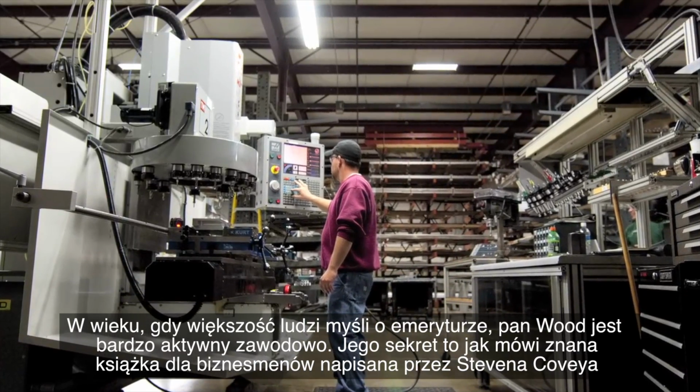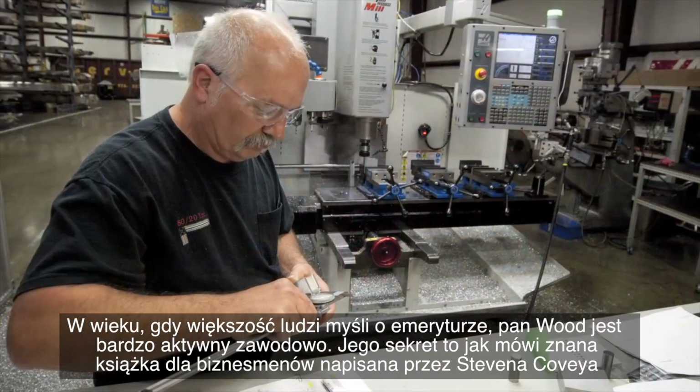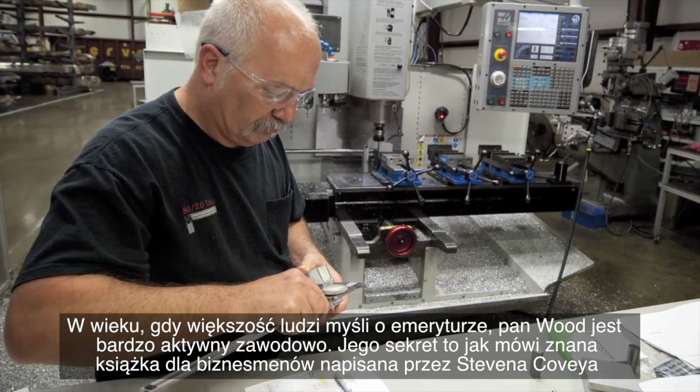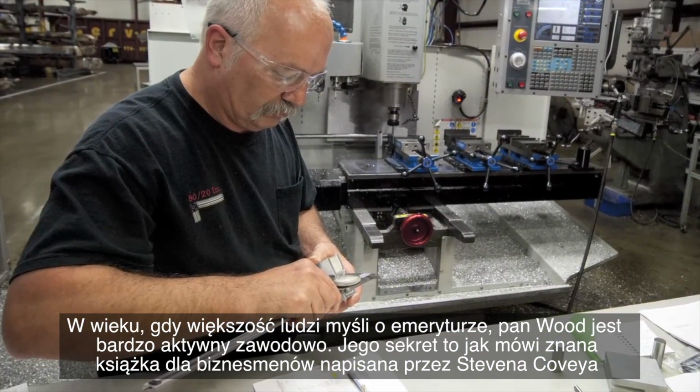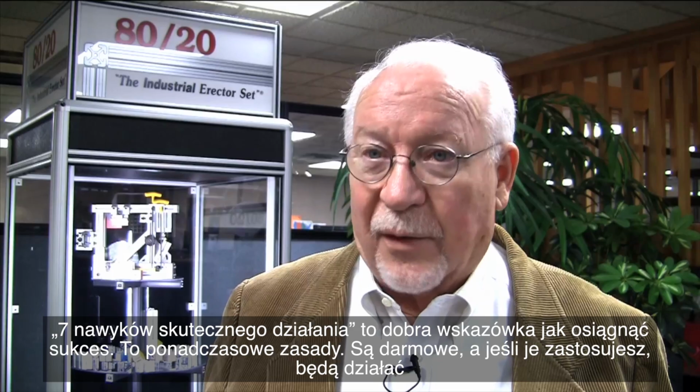At an age when most people are thinking about retirement, Mr. Wood is a driven man. His secret, he says, is a well-known business book by Stephen Covey. Covey is the 7 Habits of Highly Effective People, which is a real format for success because it encompasses all the timeless principles, and the timeless principles were here when we got here, and they're going to be here after we're gone, and the timeless principles are free, and if you use them, they'll work for you every time.